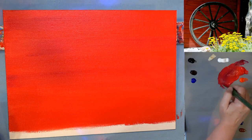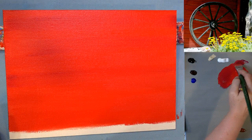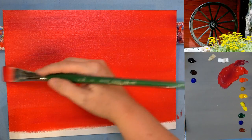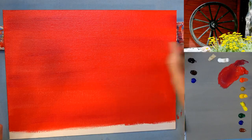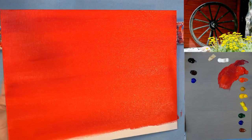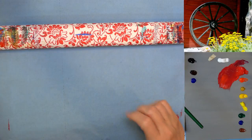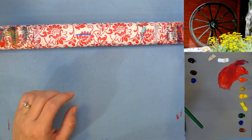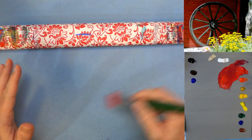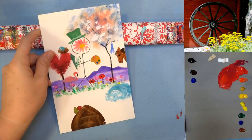I'm adding Quinacridone Magenta. You can wait for this red to dry and do this later — I'm doing it while it's wet so it'll blend a little bit more, but it really doesn't matter. If you let it dry first, what you'll do is just add a little bit of paint to your brush and sort of dry brush across the canvas. One of the most common beginner problems is that they keep working on an area too long and don't let it dry in between steps, because acrylic paints get sticky as they start to dry and the more you mess with them the more they'll lift.